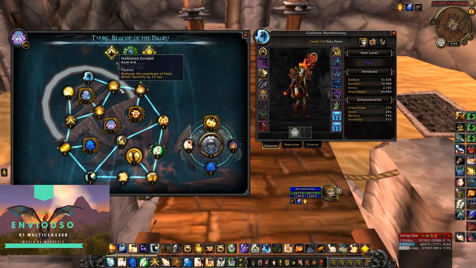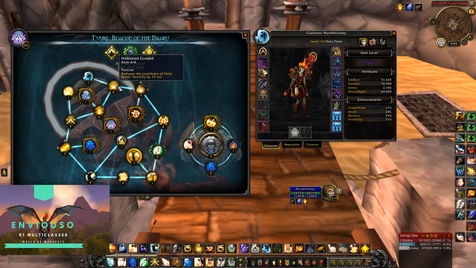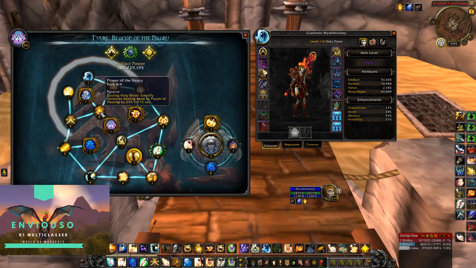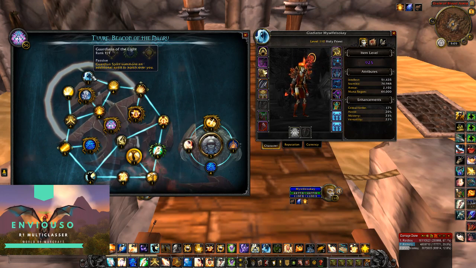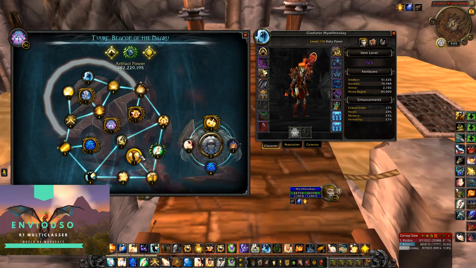But if you're doing RBGs, it's probably the same path, except I would do Hollow Ground over Trust in the Light. These other two don't really matter, so just save these two for last. But taking that general path is going to be your best one. So a couple things to mention about the golden traits and the normal traits that you just have.